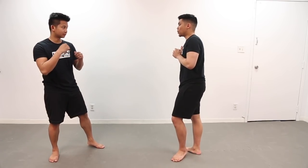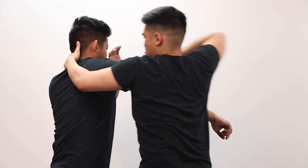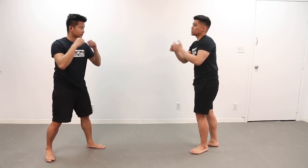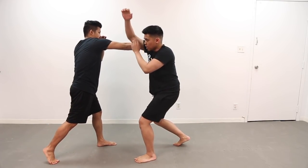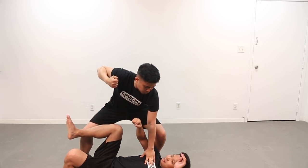Okay, so when it comes to empty hand, I have two options. I can stay just simply striking in and out, or I can be a little bit more grappling. If I want to stay just striking, I'm going to hit the gunting again. I come over here, I come up top, elbow, follow to another elbow, and done. If I want to grapple a little more, I'm going to hit the gunting one more time. This time his hand comes up. I'm going to shoot through here, grapple, take him down, and then finish him off here.